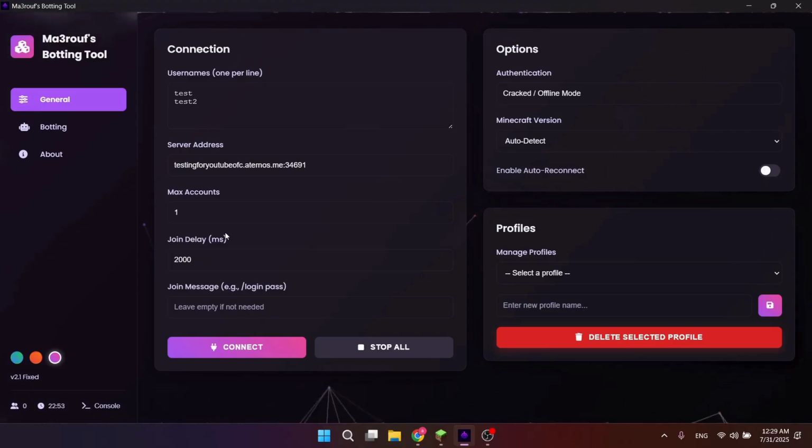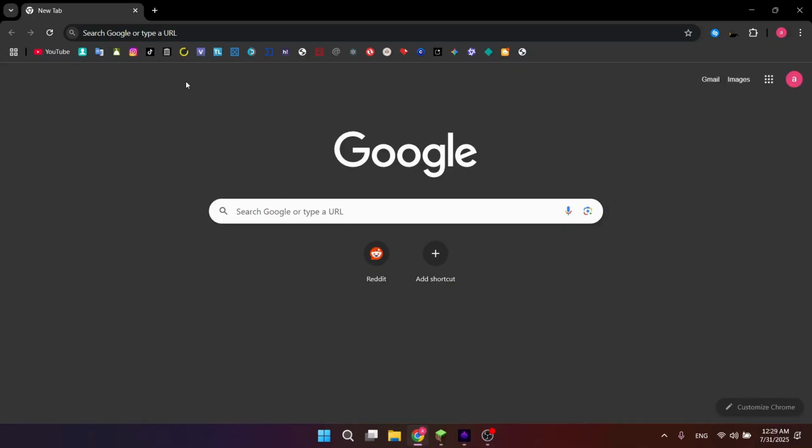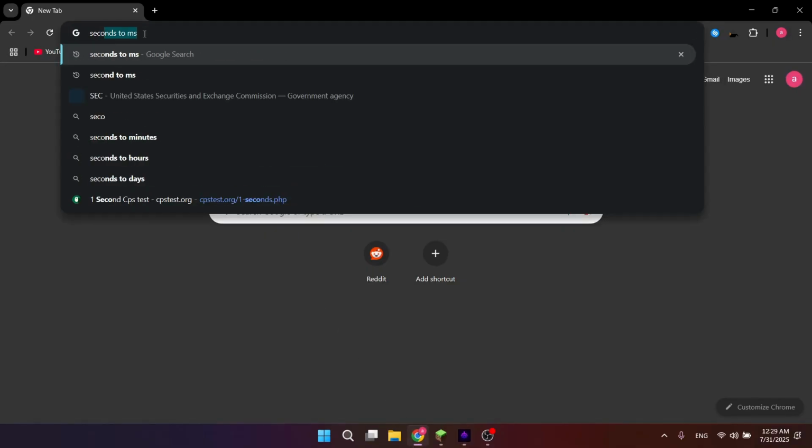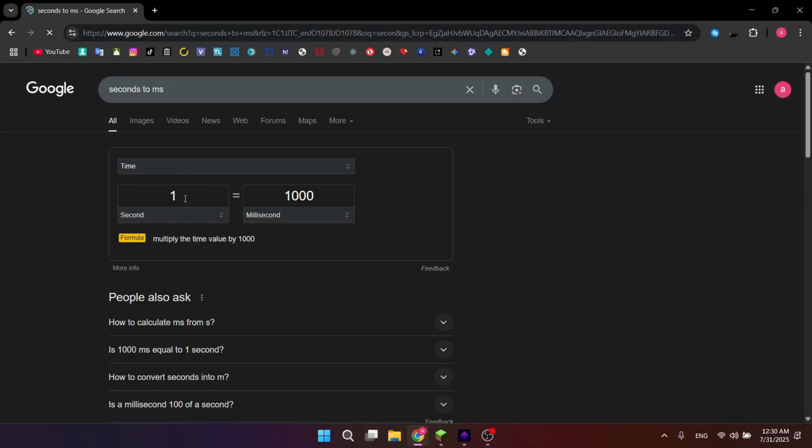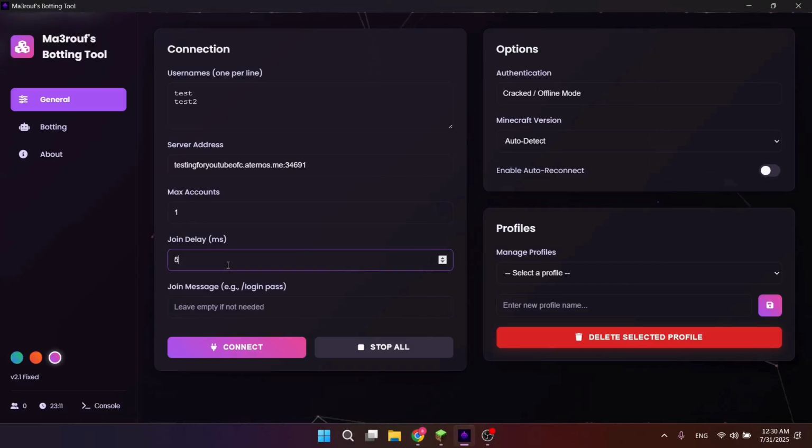So if I want test 2 to wait 2 seconds after test 1, I have to put it to 2000 because it's in milliseconds. You can just search it up. If I want the delay to be 5 seconds, I need to put it to 5000. This is for the servers that have anti-cheat or something.